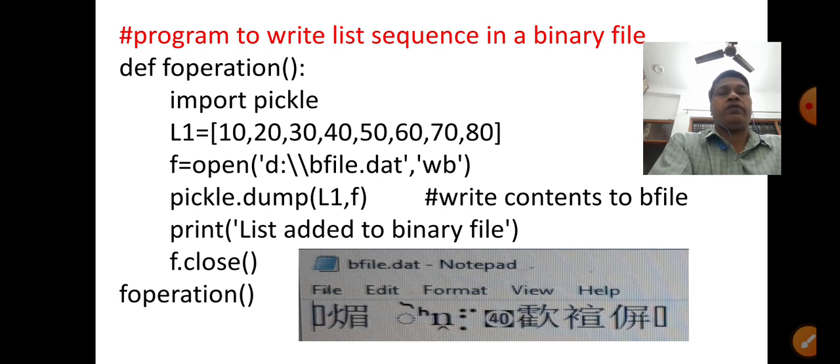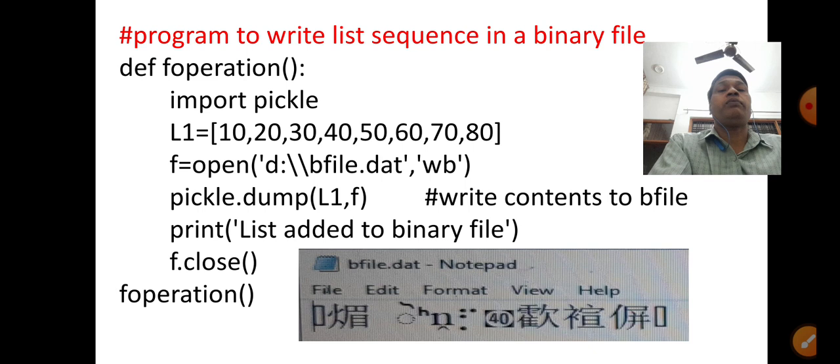Now we have already created the file object f providing file details, and after that we have to use pickle.dump. L1 is the list, and the list is passed into the dump method, and the second argument is f, the file object.